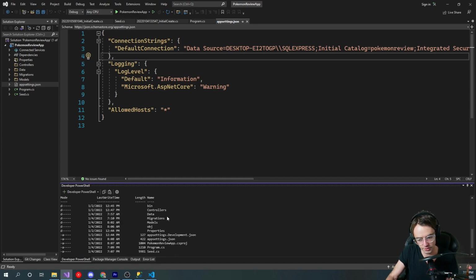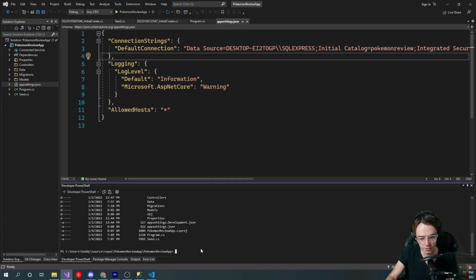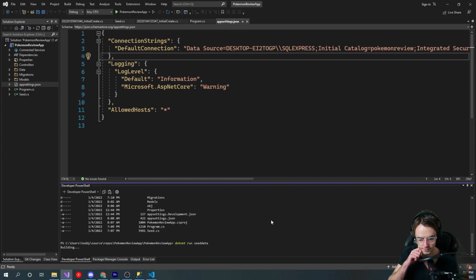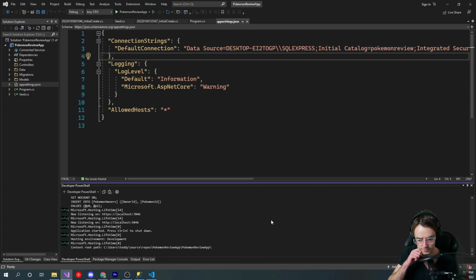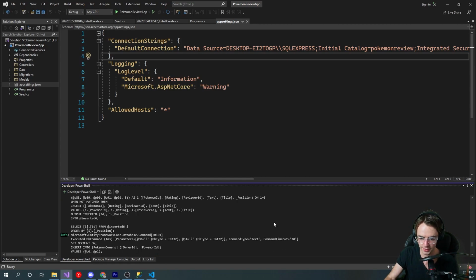Make sure that your folder looks like this. If your folder doesn't look like this, it's not going to work, and it's going to give you an error saying that it can't find the csproj file. So make sure that you are in the right folder, dotnet run, and then we're going to type in seeddata, just like this. And another moment of truth. I really hope this works, because if this messes up, this is really hard to fix, but fingers crossed. Thank you, God. I think that everything works.